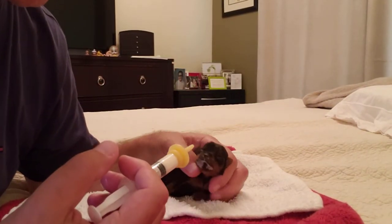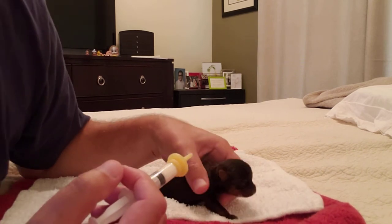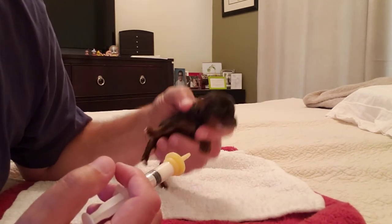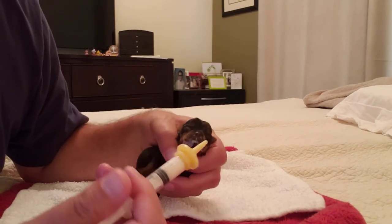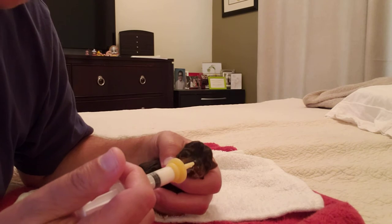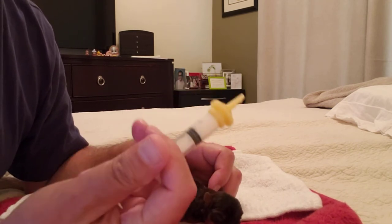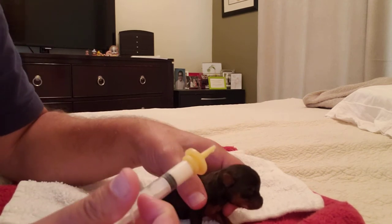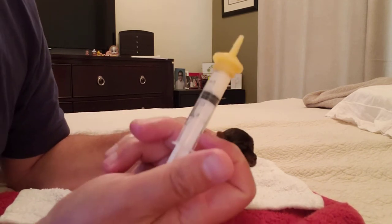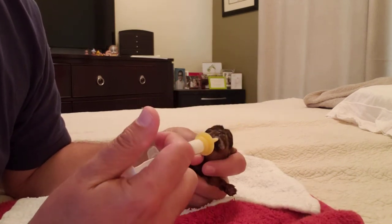I don't know. As you start using these syringes, they tend to stick a little. I think it's the way I'm cleaning them out. Maybe the water's too hot or something. Also, the writing rubs off on all these syringes pretty quickly, so I wrap scotch tape around the numbers to try to preserve it. Sometimes I use an indelible marker to mark it. I've already lost where it says 5. You can't see it, but I know where it is.